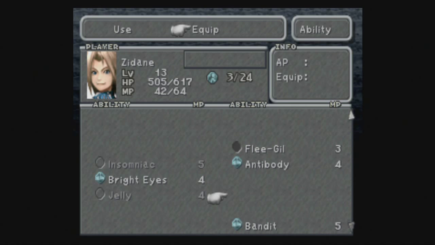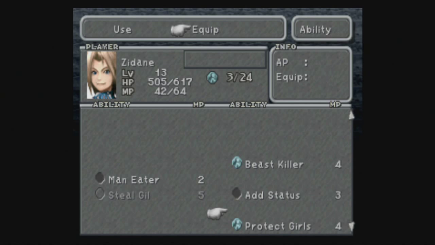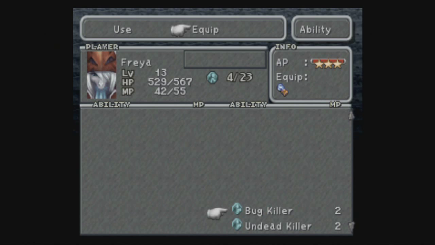He's only got 3. But we can give him Man-Eater, add stats, Flea Gill. Yeah, we'll go ahead and go with add stat for now. I know I did this earlier, but there are some things that I missed. Bright Eyes. Alright, so, best we can do for now, yet again, no lance.